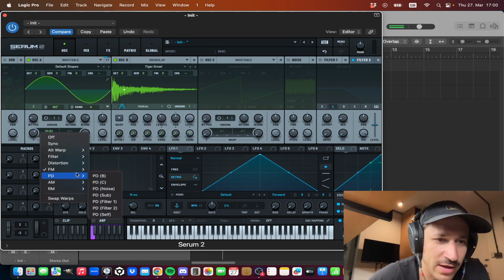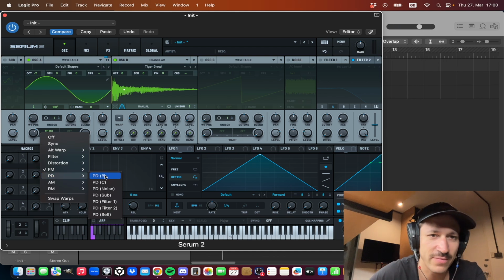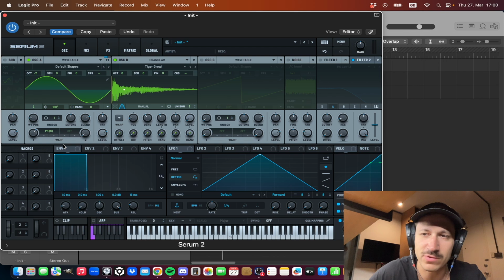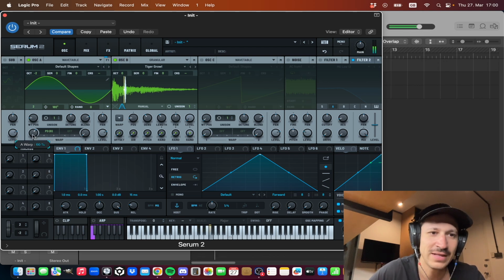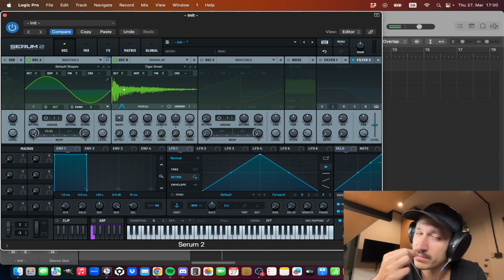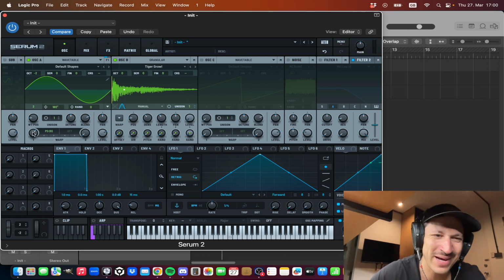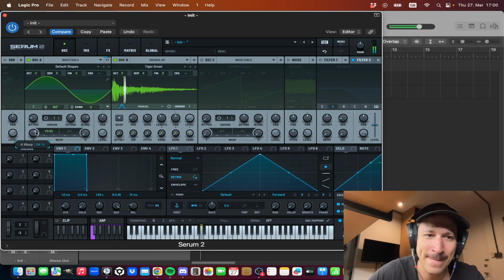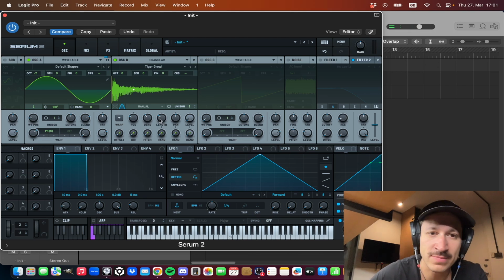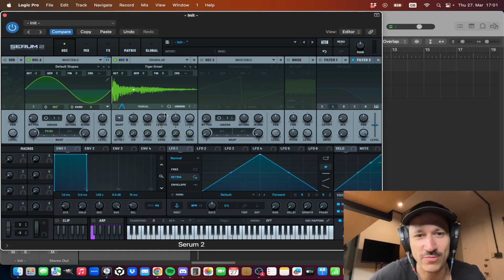Or you can do it with the phase distortion, which is also like a type of FM, but it's different, right? And that's going to be usually softer. So it depends on what sound you're feeding into it, but I'd probably go for PD most of the time. And then again here, I can change the start position, and I can also flick the length around, and I can create rhythms using the length. So maybe we'll do a fast one to begin with, because I can get the fast ones to sound pretty good quite easily usually.